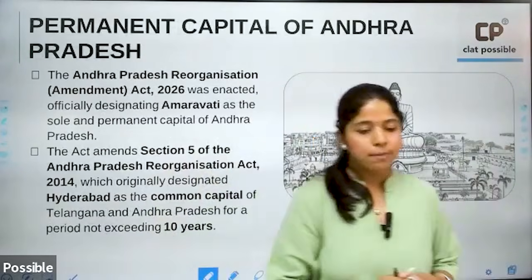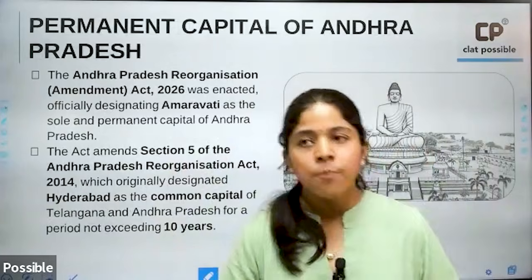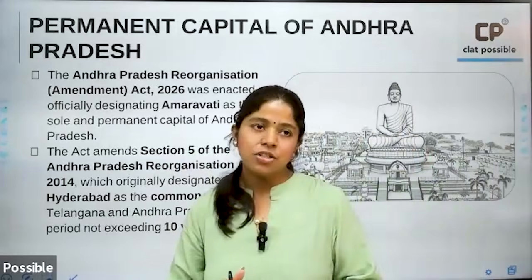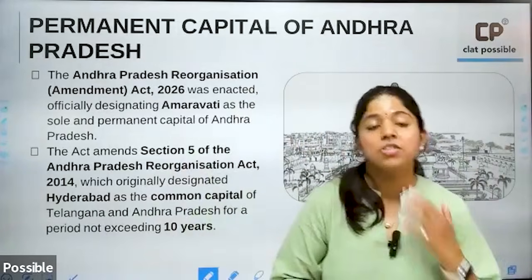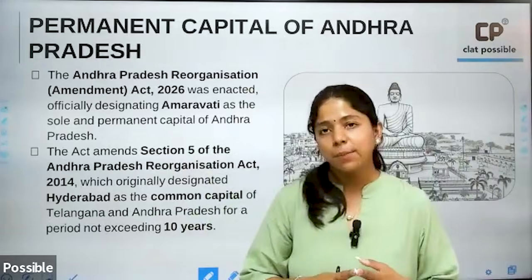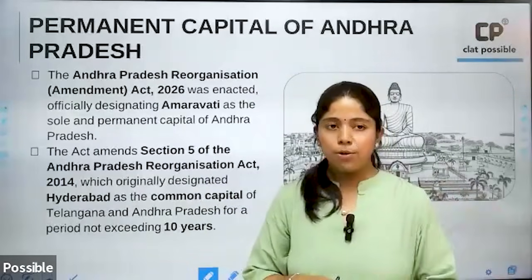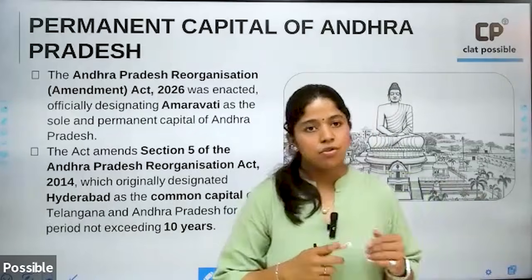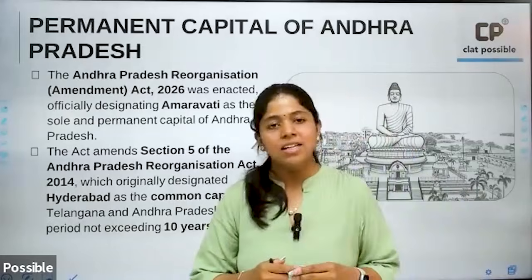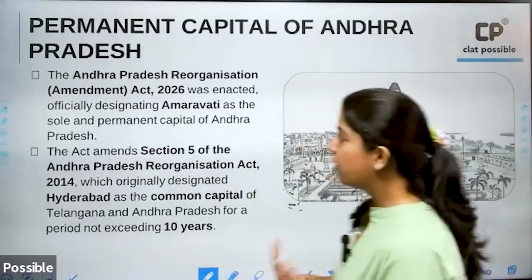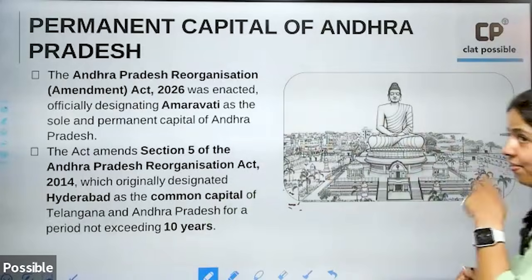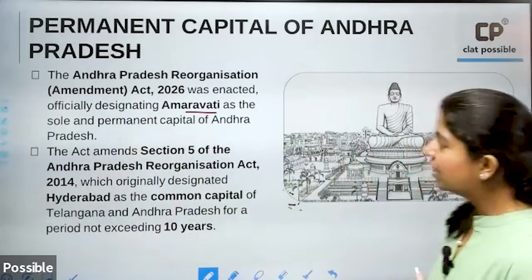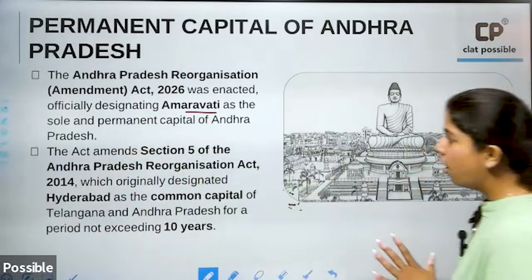All right. Then the next nationally important news is the permanent capital of Andhra Pradesh. Now, Andhra Pradesh was bifurcated in 2014 through the Andhra Pradesh Reorganization Act into 2 states, Telangana and Andhra Pradesh. It was through this Reorganization Act that the government provided that Hyderabad, which was then the capital of Andhra Pradesh, was to continue as the combined capital of both Andhra Pradesh and Telangana for the next 10 years. And it was in this 10-year span that Andhra Pradesh was to choose a new capital for itself. So now finally, after 12 years, not 10 years, Andhra Pradesh has chosen Amravati as the sole and permanent capital of Andhra Pradesh.